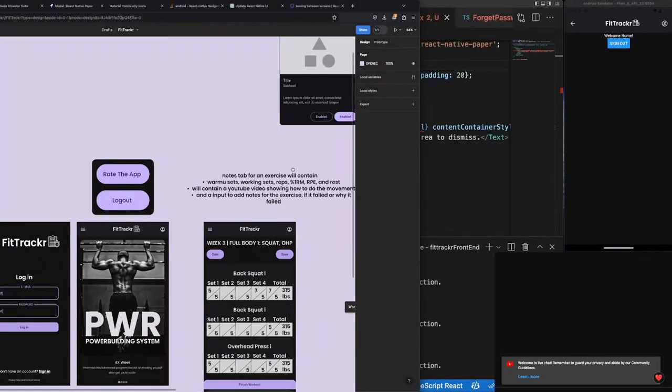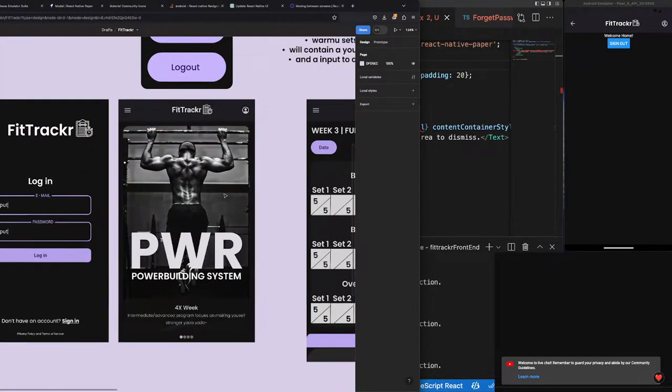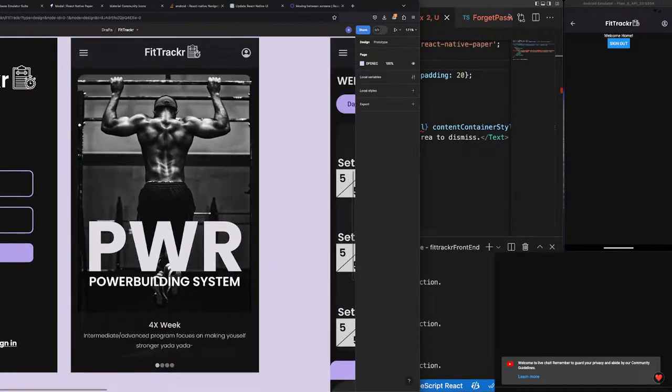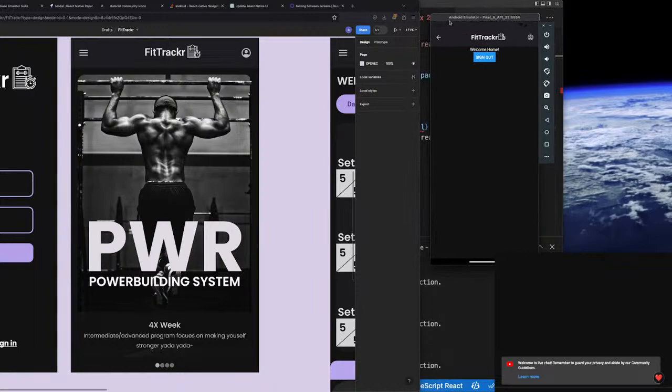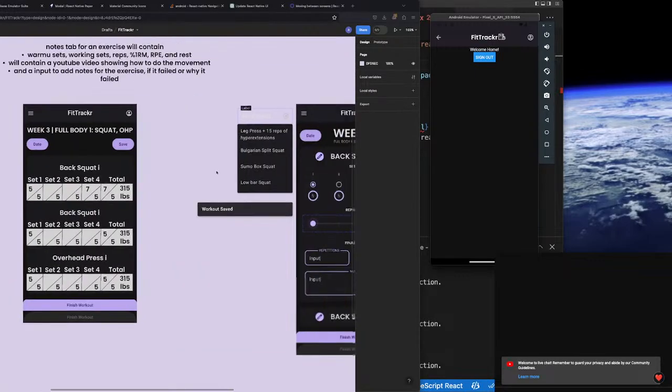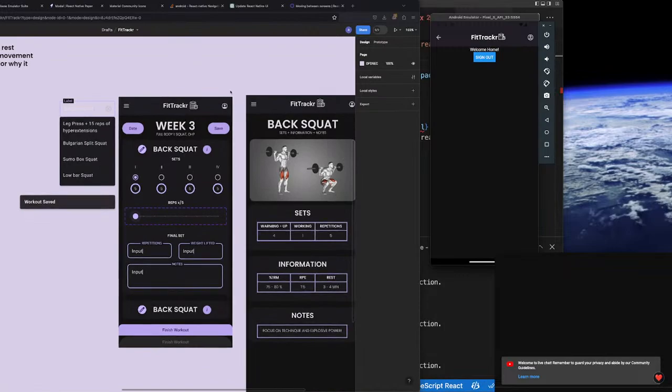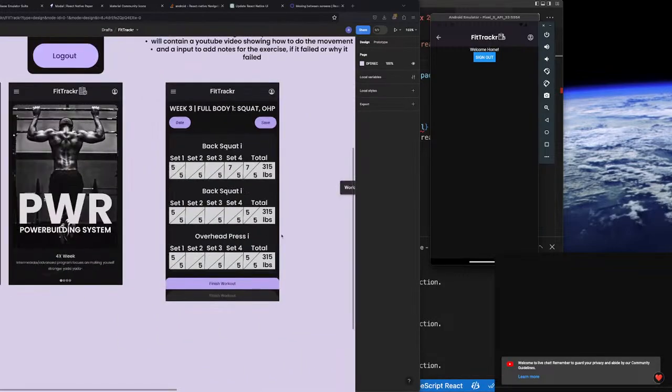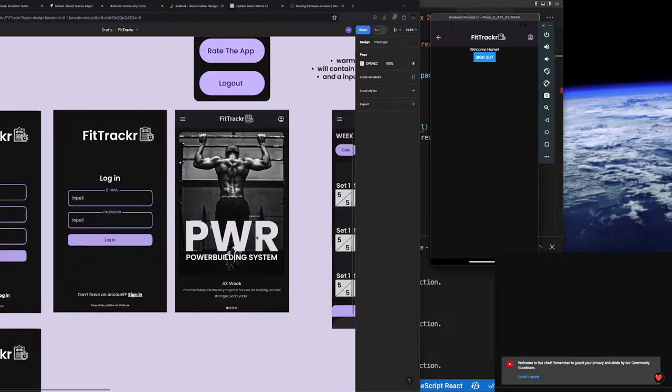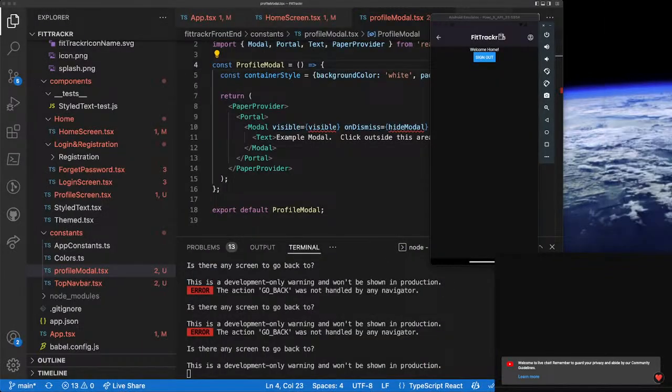thingy-mabob, which is our Figma, we're looking at something like this. And so far, I'm pretty happy with what it's looking like right now. No complaints. But let's do this. We gotta make a grid of images, right? No, a grid of programs instead of a carousel. And then it's gotta go to this. This is where the hard part of the app comes in. The first part was just the setting up. This is the harder part.